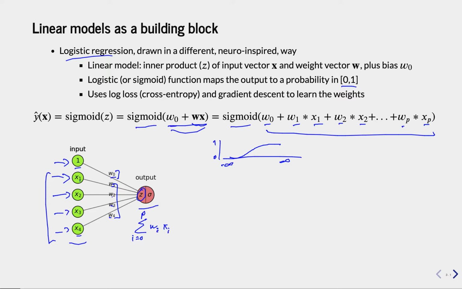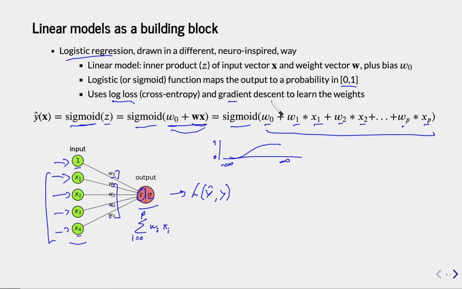And then we take Z and we push Z through, in this case, a sigmoid function. Now we'll see sigmoid is a reasonable choice, but in practice we'll use different activation functions. We call this the activation function. We use different functions because they tend to work better if we have multiple of these nodes working together. And so at the end we get some predictions, y. We define a loss function over the predicted y and the actual y. And this loss function can, for instance, be log loss. It's usually log loss when we talk about classification in neural networks.